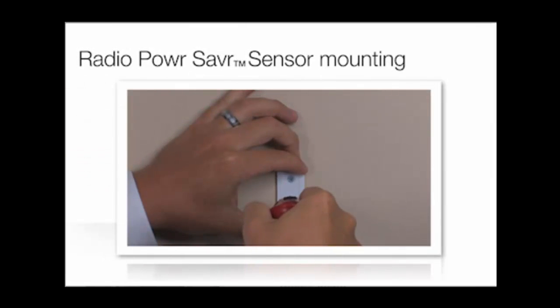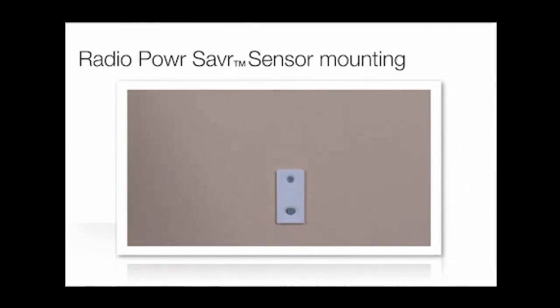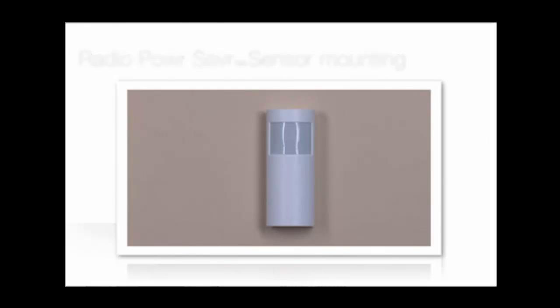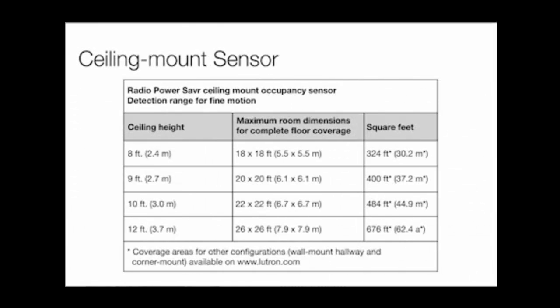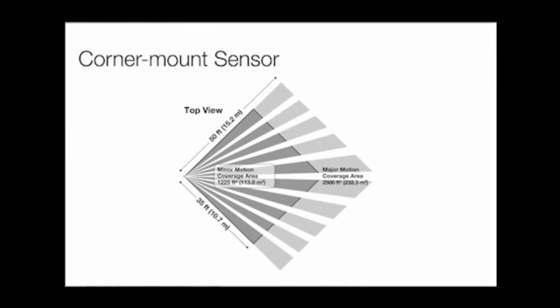Sensors can be mounted temporarily to verify placement and coverage, and then mounted to a wall or ceiling. Use up to six occupancy sensors in one space to achieve maximum coverage. The number of sensors required will depend upon the room size. Please refer to the detection range for fine motion chart in the specification submittal online for Radio Power Saver occupancy or vacancy sensors.